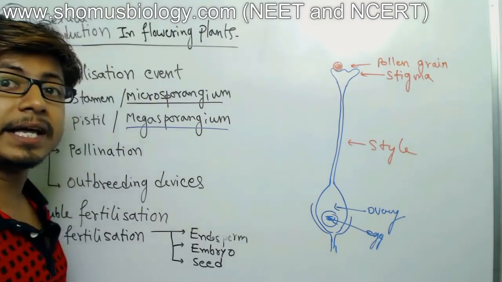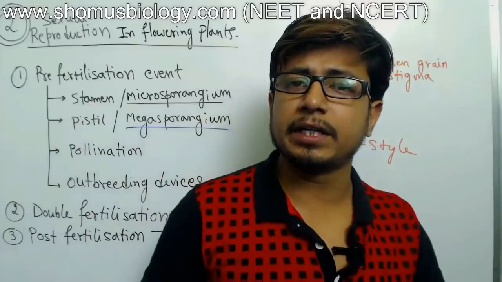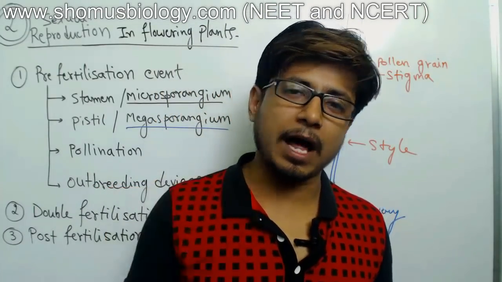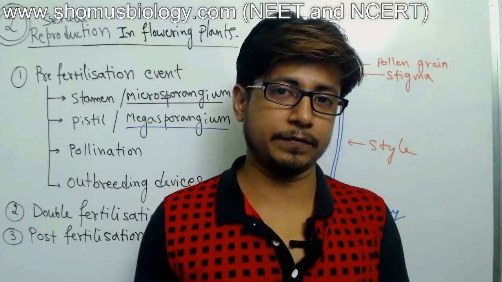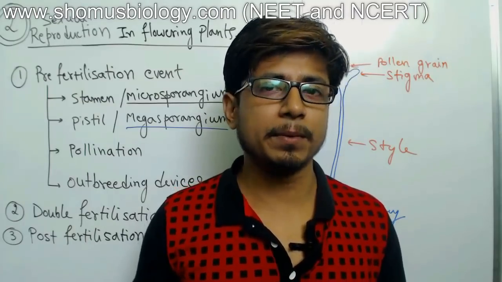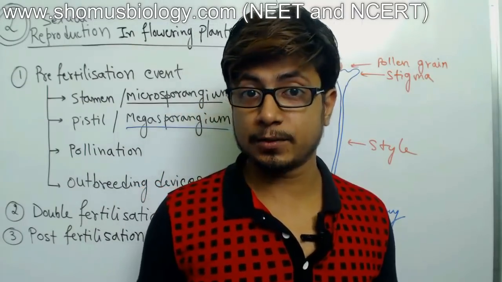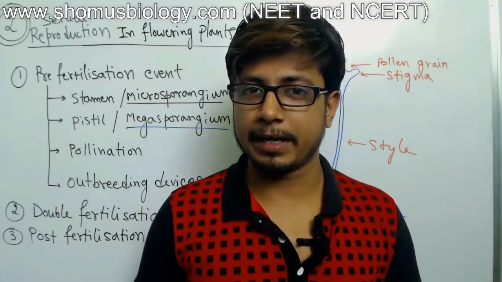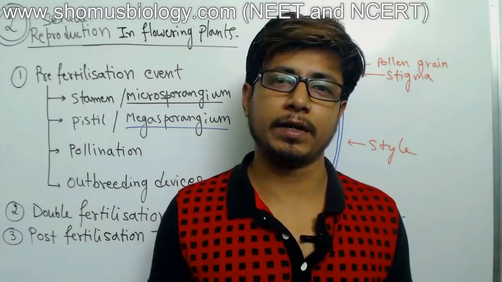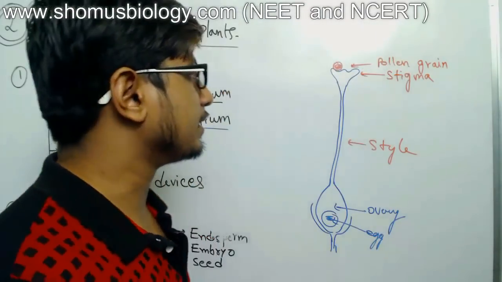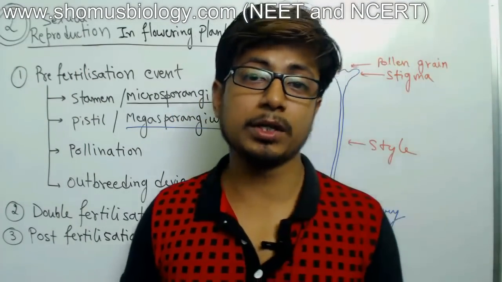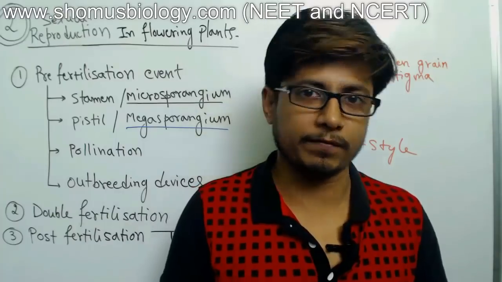How exactly do plants achieve that? There are different types of plants out there. There are plants that can have flowers containing both male as well as female anatomy. Both are present. They are known as hermaphrodites because they have the capability of producing male gametes as well as female gametes. So it's very easy to bring male and female gametes together and fertilize. And there are other types of plants which have either a male part or a female part in the flower. We call them unisexual plants or dioecious plants.